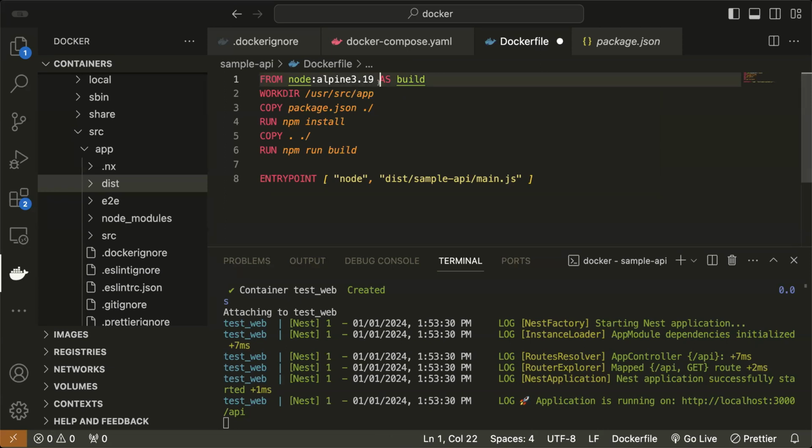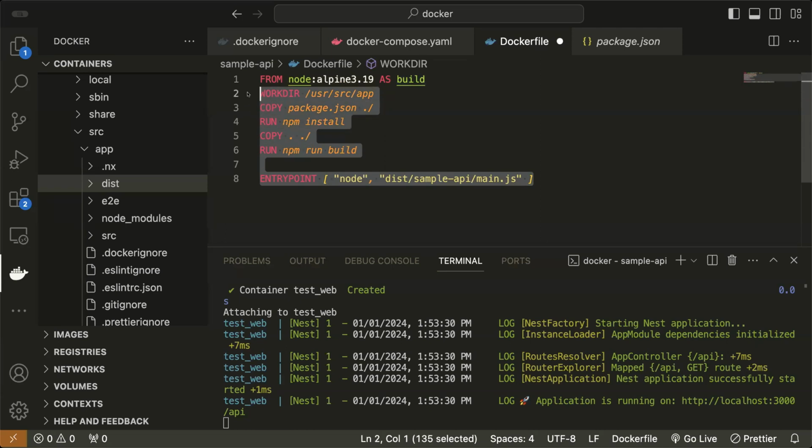Right now, I am naming this build. Whatever I put in here, everything is considered as build.